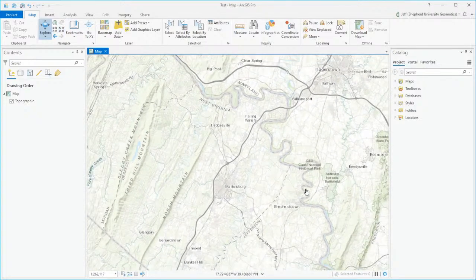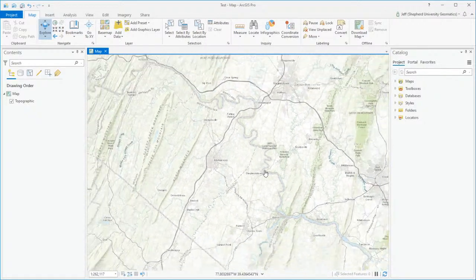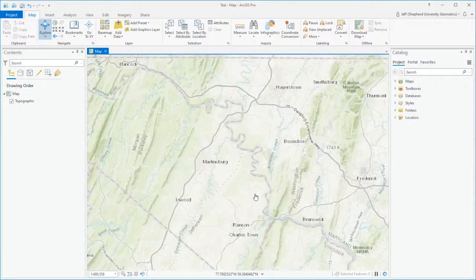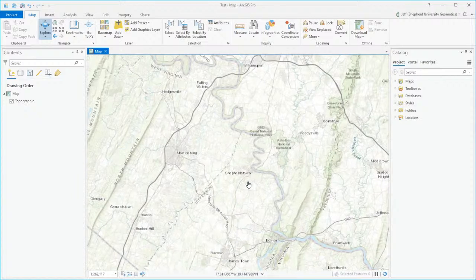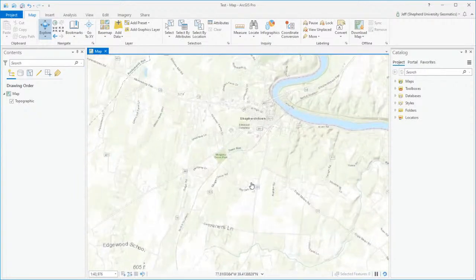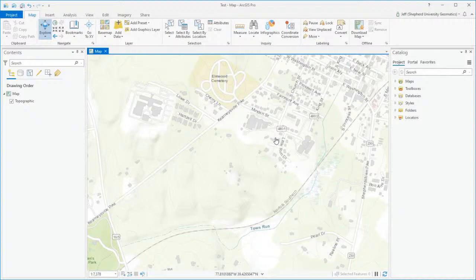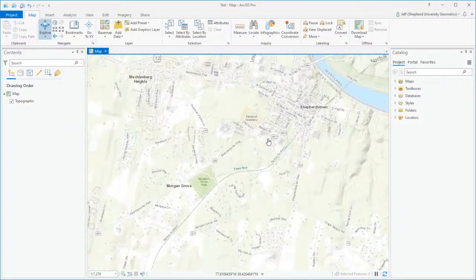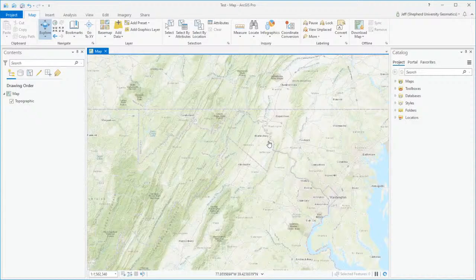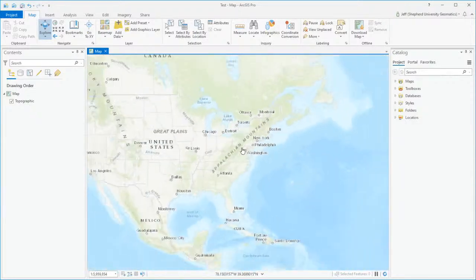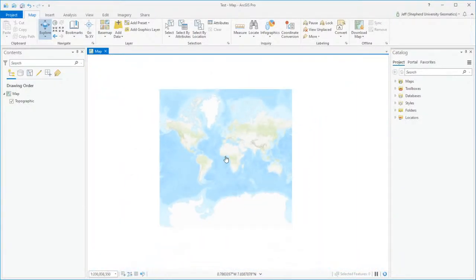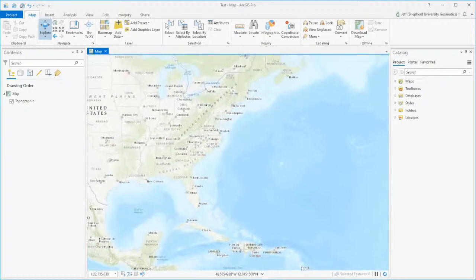If I zoom into Shepherdstown and then zoom out, Shepherdstown disappears, but you see Martinsburg, Inwood, Charlestown. As you zoom in, you get more detail, and if I zoom in far enough, you'll see street names and even footprints of buildings. And zooming out, I can see the whole world. That world, you should recognize, is very distorted, and we're going to talk about what that means.